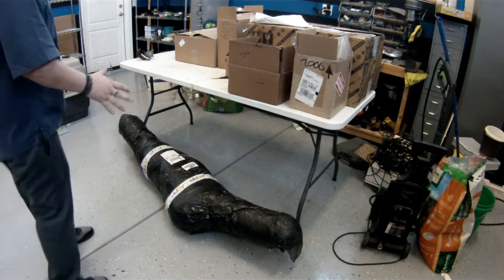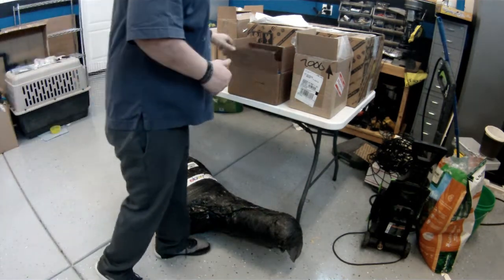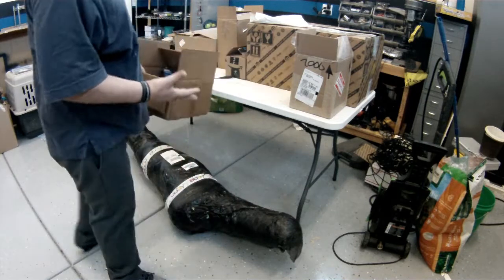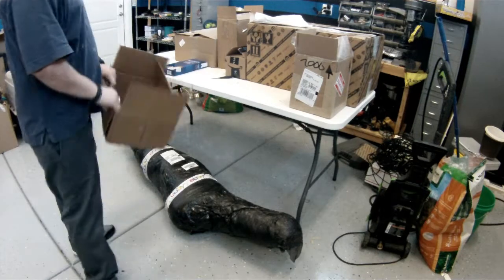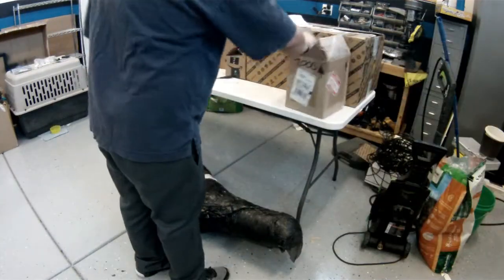We ordered a bunch of parts for our Spider. I'm going to go through the parts. I already opened up a bunch of them, but I left them to the side to show you guys. I just got the basics, just some little stuff that we're going to sell pretty cheap. Then we're going to the store.